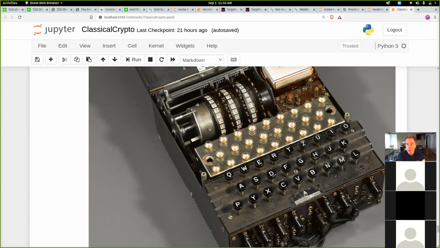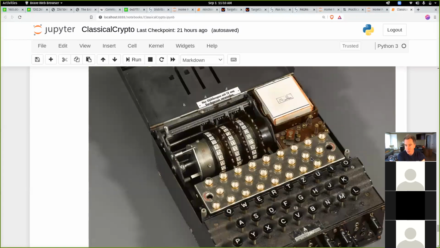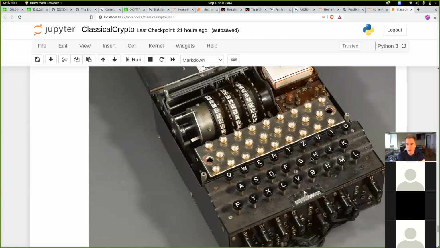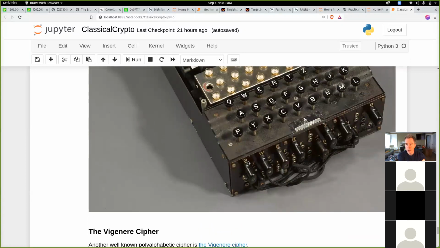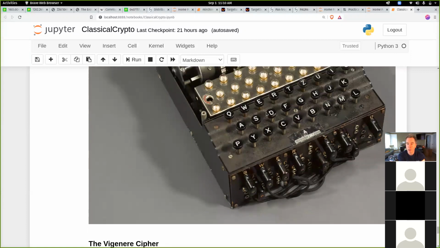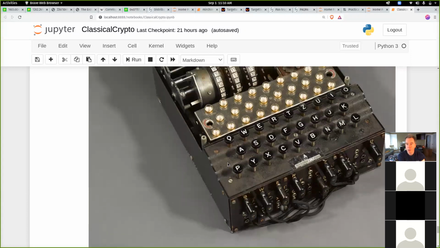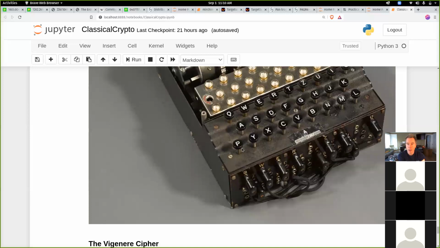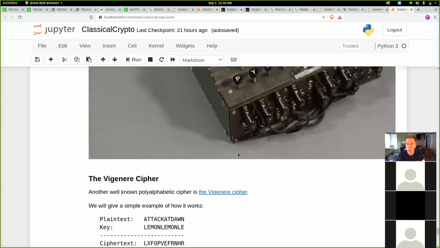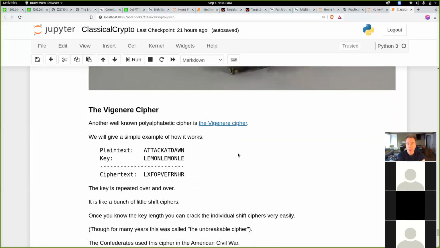Polyalphabetic substitution ciphers, as you can infer from the fact that the Enigma was cracked, are not secure. It's not totally trivial to break this thing. The first electronic computers, the Colossus machines at Bletchley Park, were built to crack this. There are some Polish cryptographers that did much more work on cracking the Enigma than they ever publicly get credit for. But the English were in some ways just imitating what the Polish were doing.